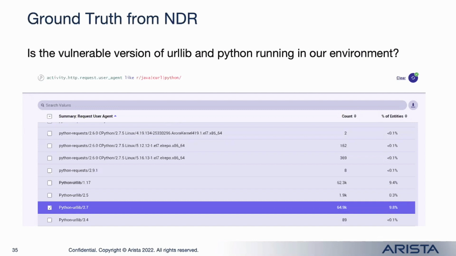In this case, there's quite a few activities, 64,000. And also in the results, we see some other maybe older versions that we should probably be taking a look at, Python urllib 1.17. What is that doing? And so when we talk about asset inventories, because they're not that interesting and because it's a very challenging problem, we might do it maybe annually.